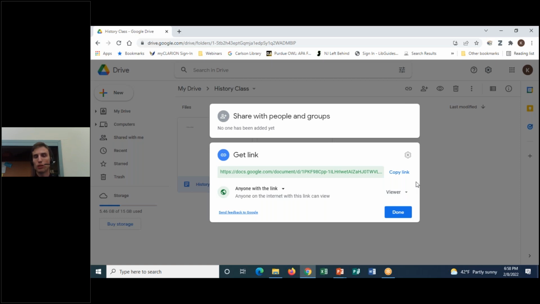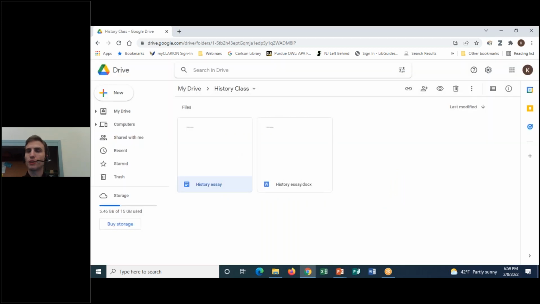So in other words, they've taken this link and essentially built it into their website, so that when you click on it, you can view that Google Doc hosted on their own Google Drive account, but you can't make any changes because you are only a viewer. Now let me click done here for a second.